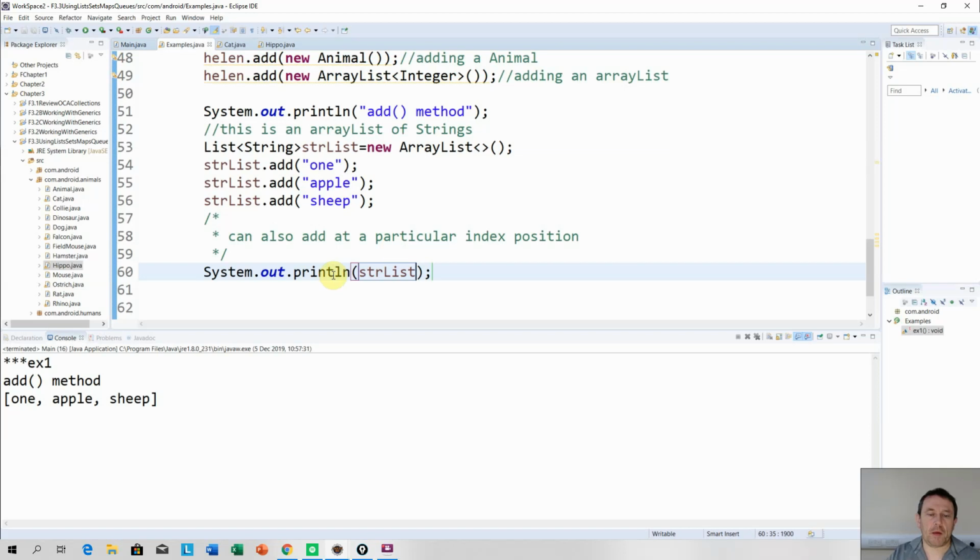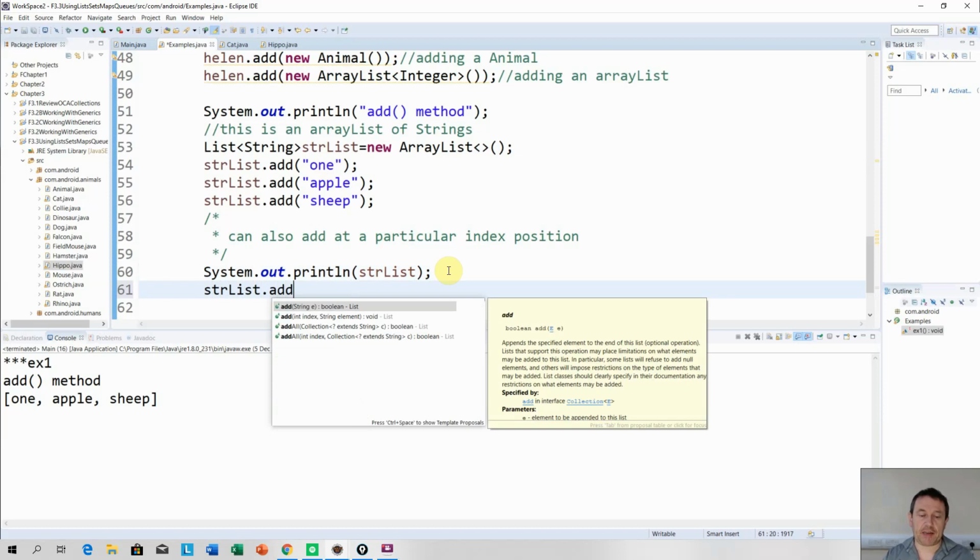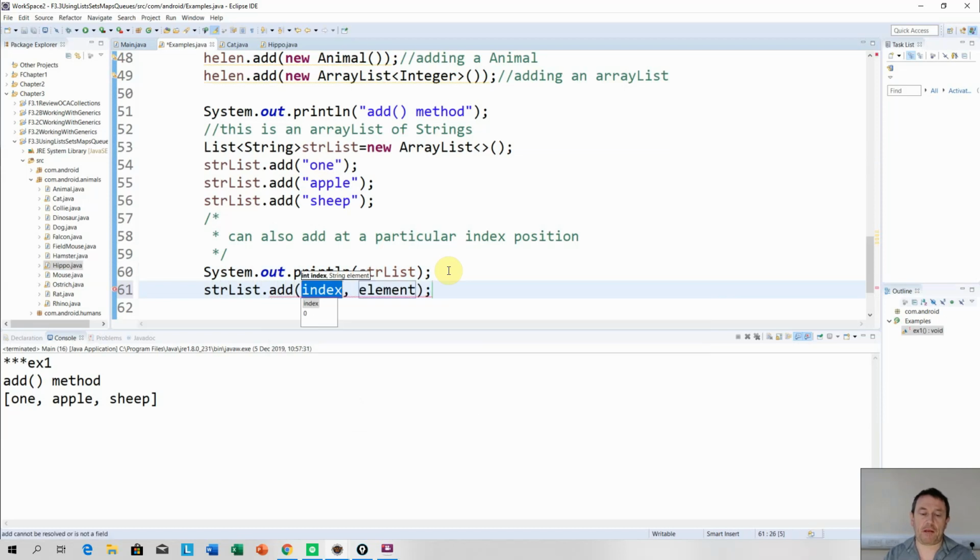Right. So we've got 1 apple sheep. So we want to put in an orange at position 1. Okay, so we can go strList.add, I'm going to add it at position 1. So that will shove apple into position 2. Do you understand that? Okay, so I'm going to shove in an orange at position 1.